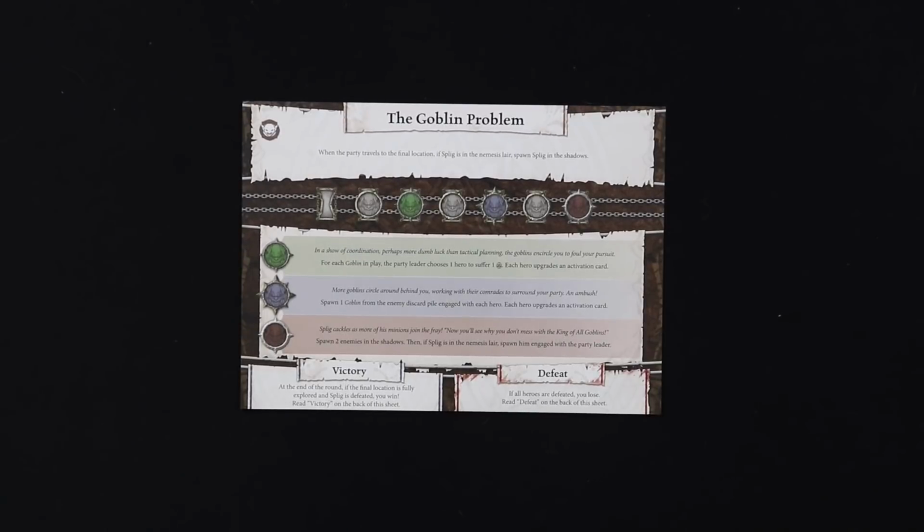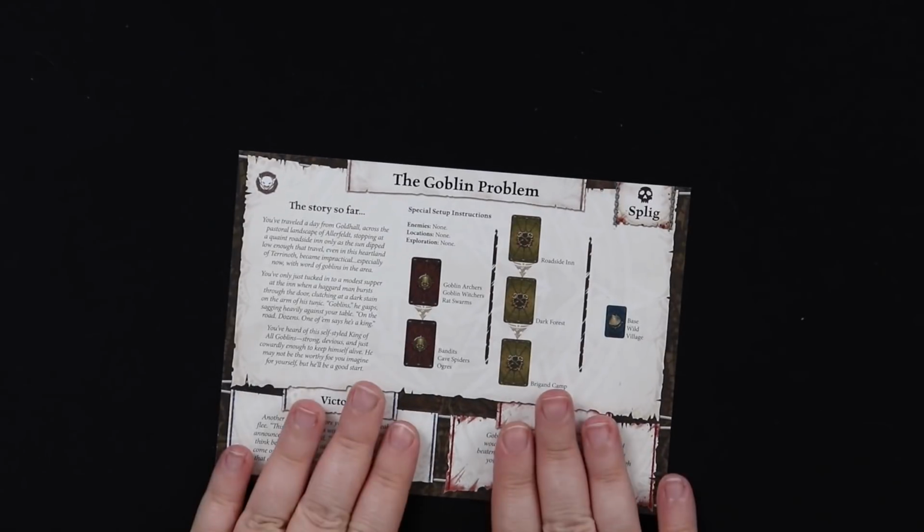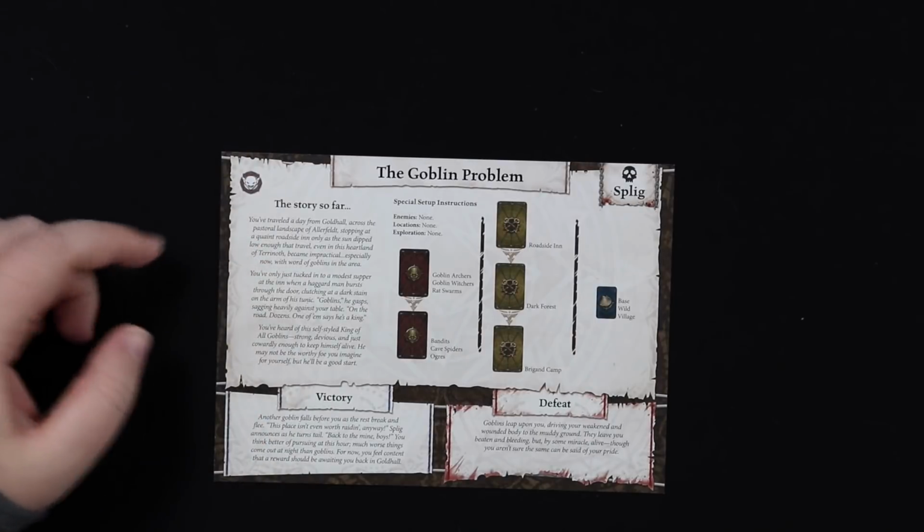Heroes of Terrinoth is a scenario-based adventure card game, so we're going to start with the introductory scenario called the Goblin Problem. The rulebook for this game also assumes that that is the first adventure you're going to set up, so all of the examples in it are catered to this particular scenario. So I do highly recommend this is where you start when you are learning the game. The back of the card has some setup instructions for us, as well as these victory and defeat texts that we are going to ignore for now. But we have the story so far.